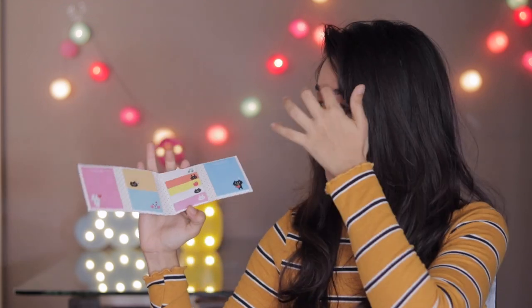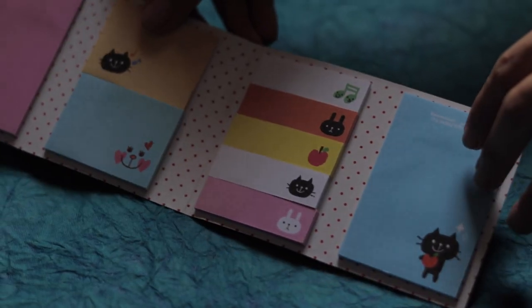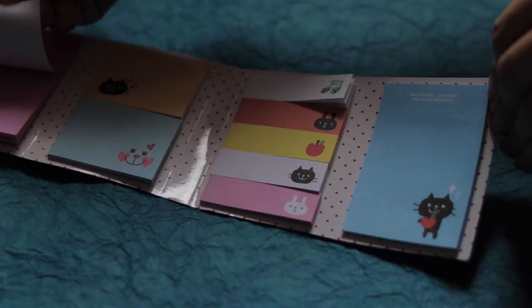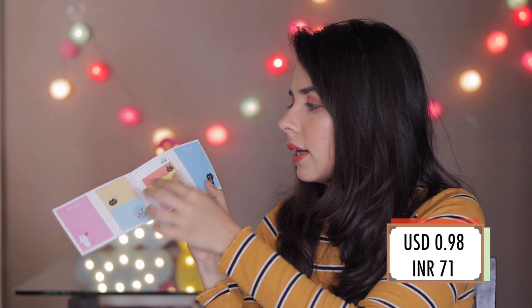Then I picked up this sticky notepad which you can also use as a diary. Many a times what happens is when you buy cheap sticky notes, their glue is not the best when you have peeled it off. So I think this one I am personally going to use it like a little diary or little notes to give someone. If someone has a number you want to give, you can just tear a sticky note and give it away. It has a lot of different shapes and it actually came like a book — if you want, you can fold it and make it a proper book as well.